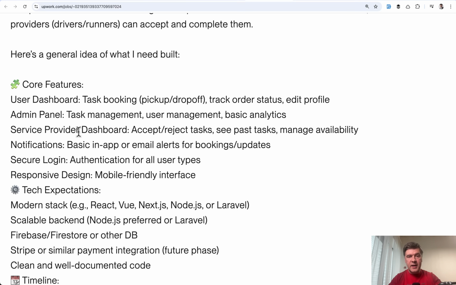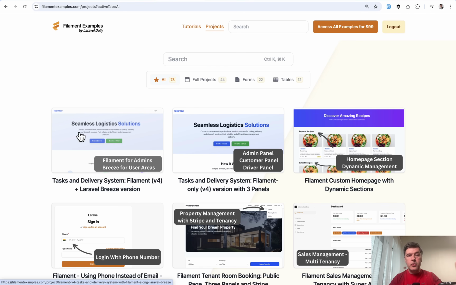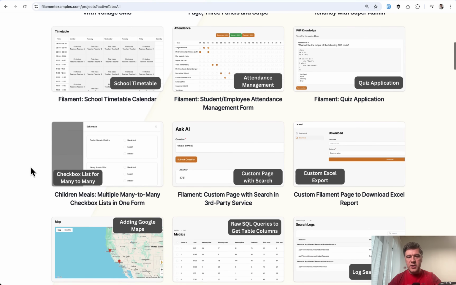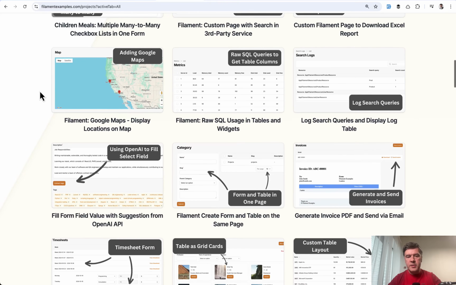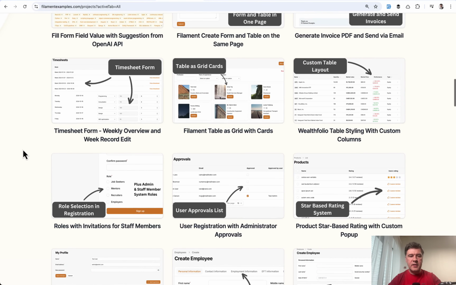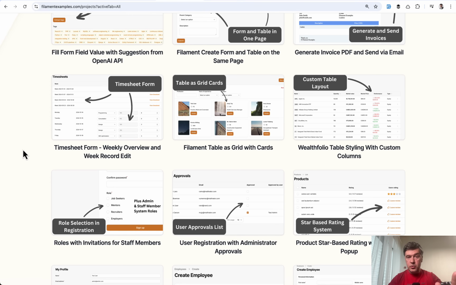Filament is great and it has a ton of features, and this is kind of the blessing and the curse. Documentation is huge, it's all in there, most of it at least, but sometimes it's hard to find exactly the customization you want. This is where, by the way, our Filament examples project became popular, because we're trying to showcase a lot of those customizations, like as you can see, attendance form, calendar, Google Maps, something like grid cards for the table. You would not easily find that in the Filament docs in a ready-to-use mode.